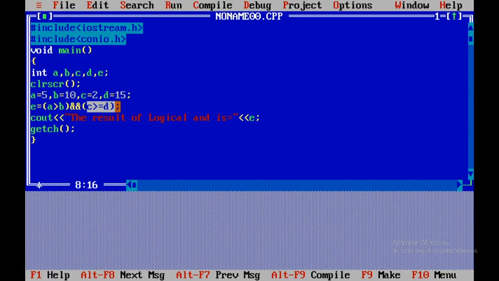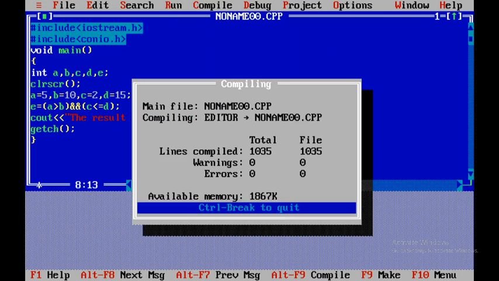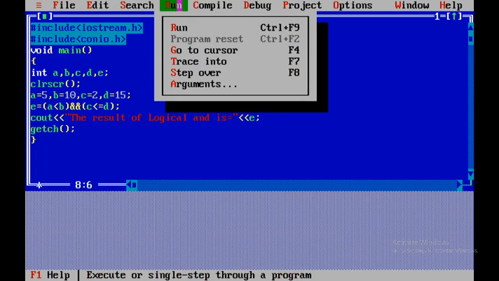If you want to get the result as 1 for the logical AND operator, both expressions should be true; only then can you get 1 as your result. See, I am going to change it like this: c is greater than or equal to t. If you run the same program, you will again get 0, because both expressions must be true with logical AND to get 1. Now we can get 1 as our result.